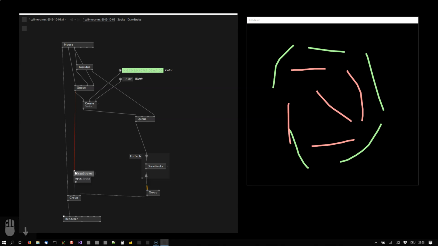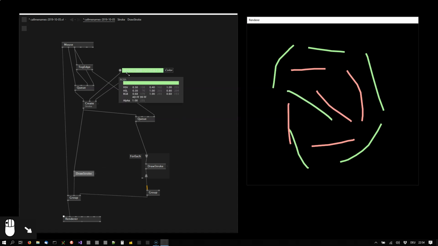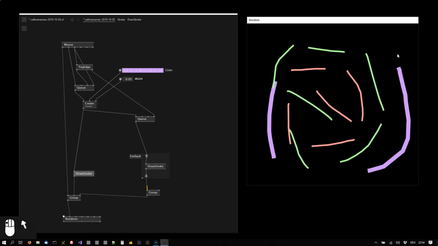And obviously not like this, but this takes the stroke now as input, right? So now you see that I'm always drawing and collecting the right stroke with the right color.